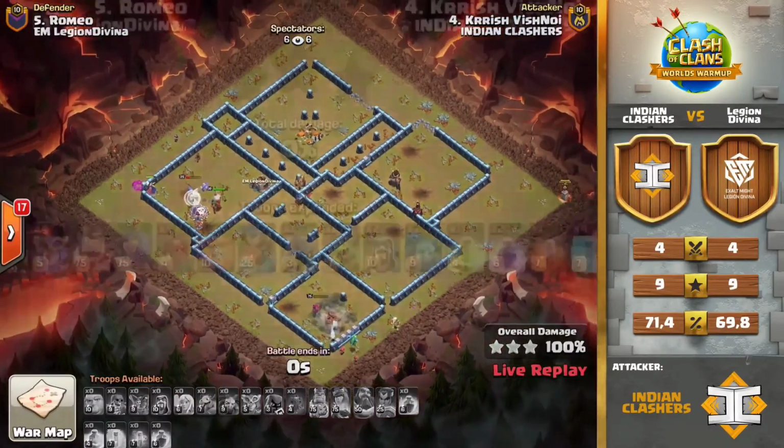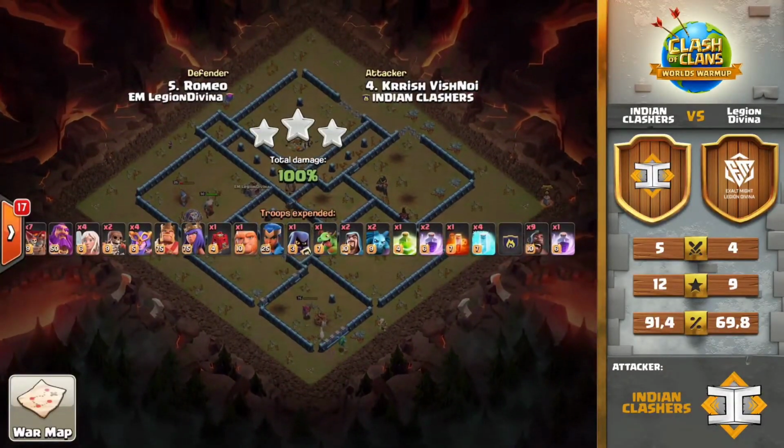So Indian Clashers has done it. They have done it, and move into the next round. Securing the victory in style. He was saving onto the final wizard, wondering whether to deploy it to the left or the right. Ultimately, it didn't matter. He had troops in every different angle, and that was part of his plan.